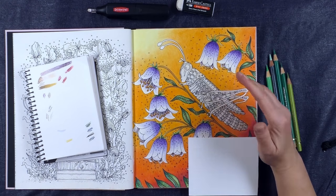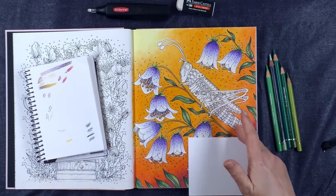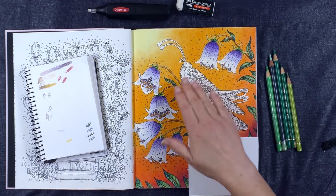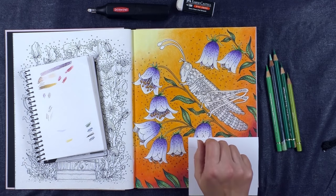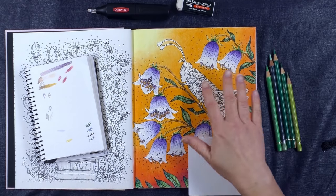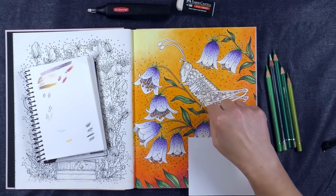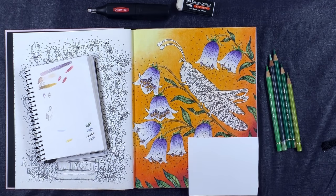Now, most creatures in nature, and there is exceptions, but most creatures have a lighter belly and a darker top, which is natural because the little things looking up see the lighter belly and confuse it with the sky and makes them a little bit more invisible, and things looking down see the darker back and that confuses them with the ground, which also helps with protecting them. Very important for a little species like the grasshopper, which is a favourite snack for birds.